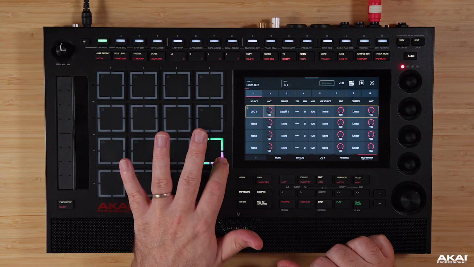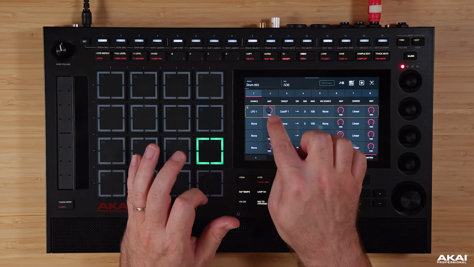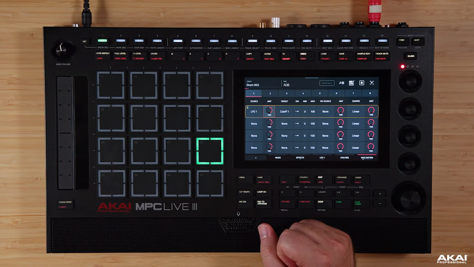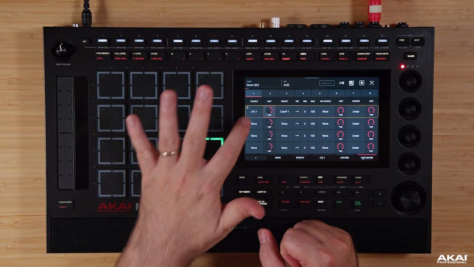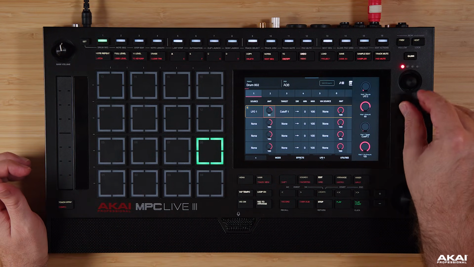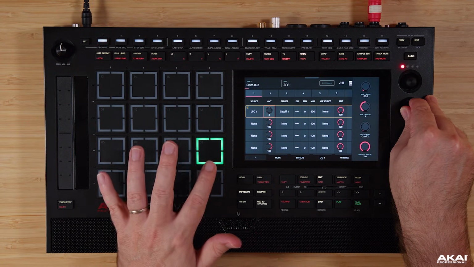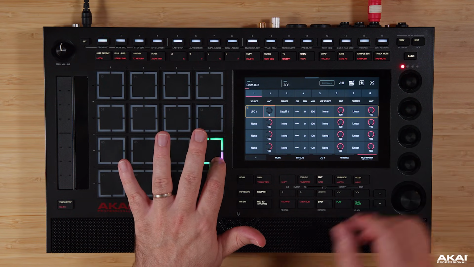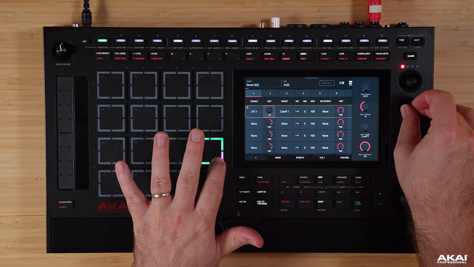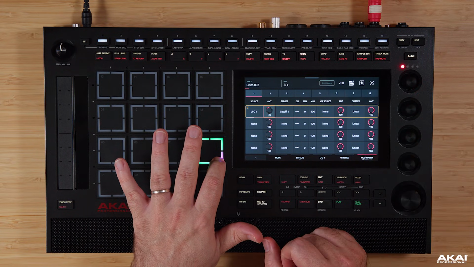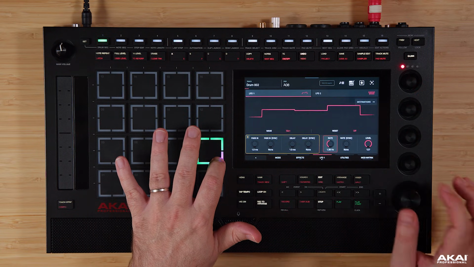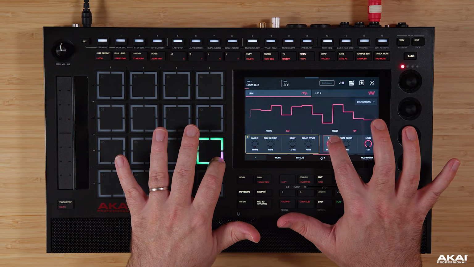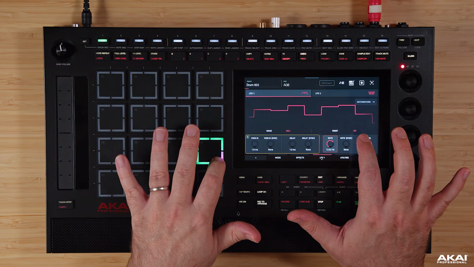Now, if you play this right now, it's not going to do anything. And the reason is the amount is at 100%. And what we're trying to do is drop the filter. So what we have to do is bring down the amount. We'll bring it to 0, and then we'll slowly bring it in, okay? So I'm going to play the second articulation with the note repeat, which sounds like this. And then if I start introducing the LFO, let's actually change around the LFO. Let's increase the speed.